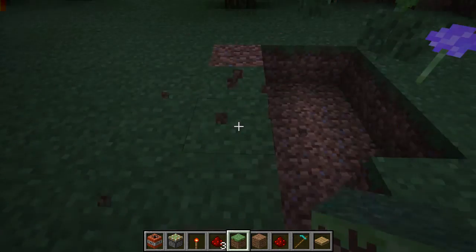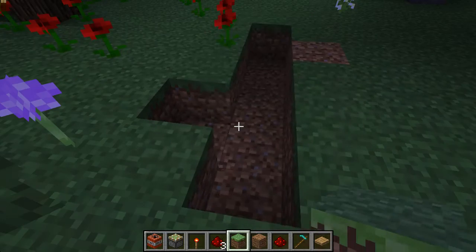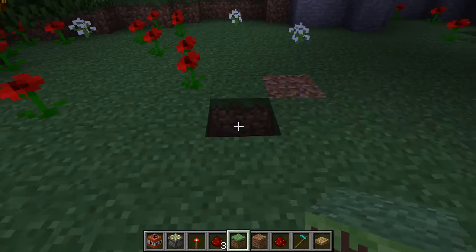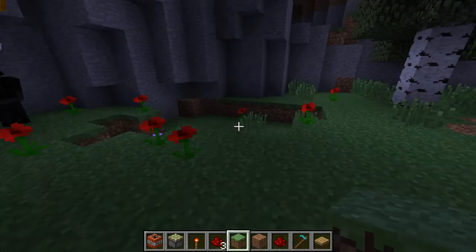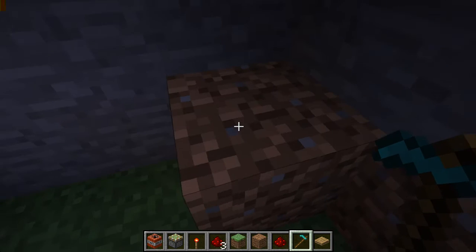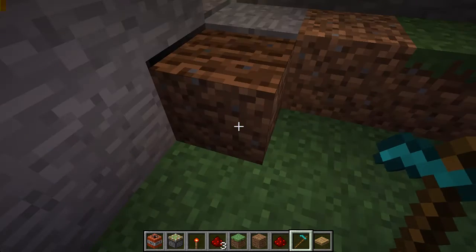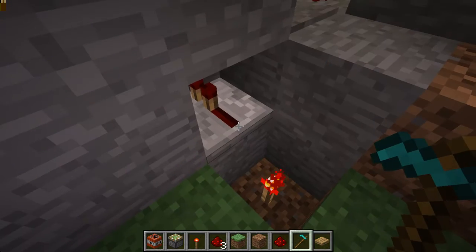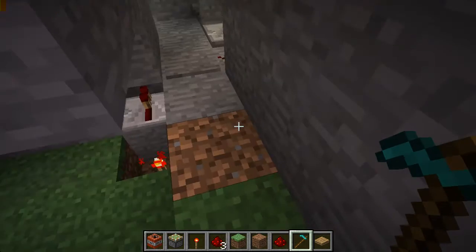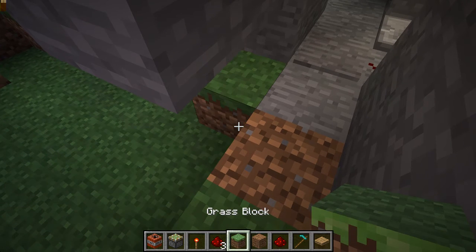Guys, sorry, my perspective will be a little boring in the beginning. You can sort of skip or just watch. Here's my passageway, it will be right there. So basically, guys, this is how it works. It works on the basis that this is a full block. This isn't. So when this isn't a full block, this torch can't transmit power to this repeater, which will in turn open this gate or door. So basically all you need is a hub.